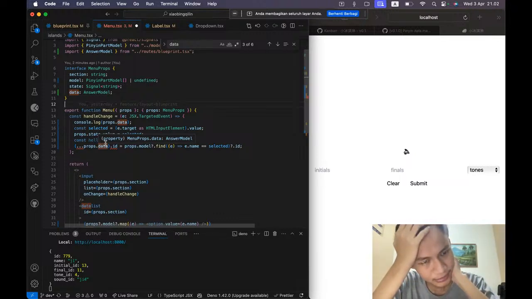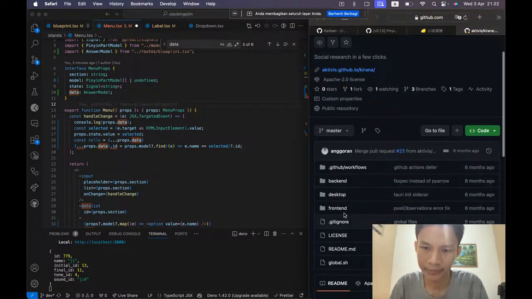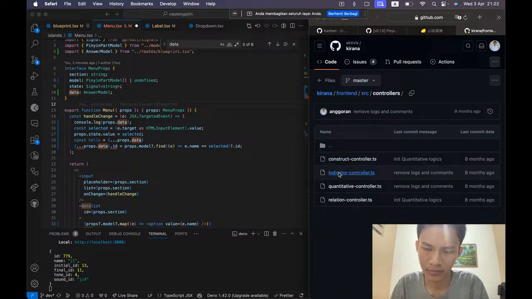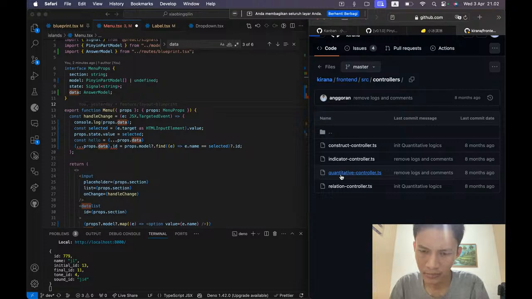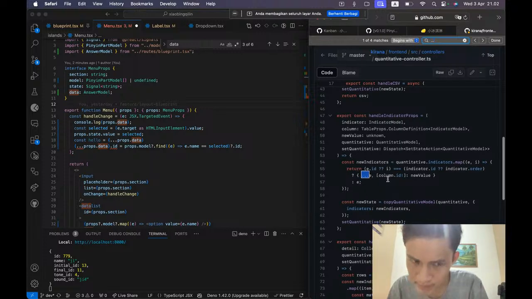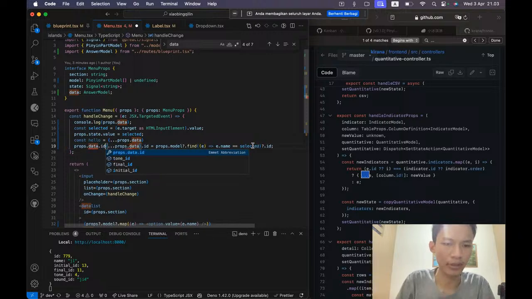I forgot about that. Let's see. It should be like this. Oh yeah, I know. So it should be like this. Oops, data, and then like this.